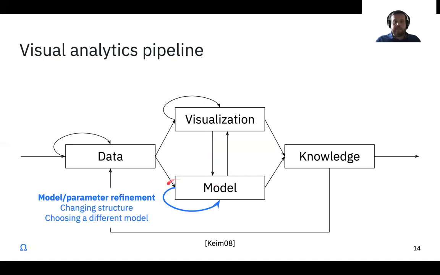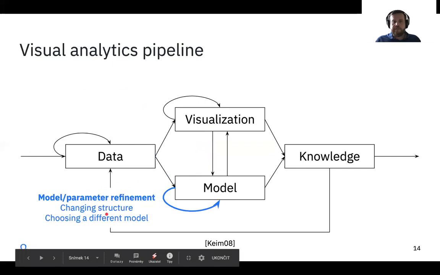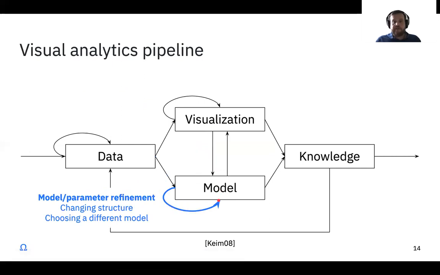Then basically the model is supposed to be able to refine itself throughout the process of the session. So it will change its structure, change its parameters, or at least refine them, or the user will be able to choose from a different model. This is there because of the iterative nature of the analytics process.